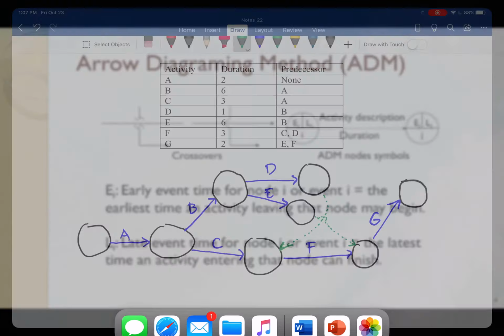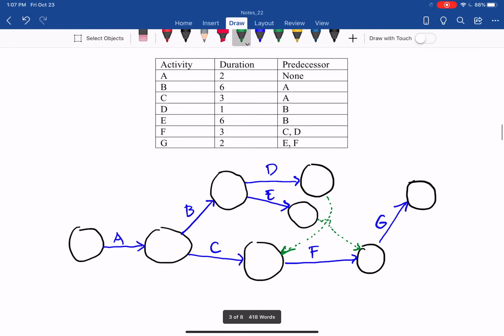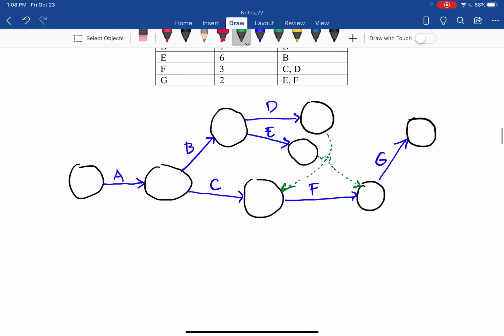So with that, we go back here. First, before we work on the detail, we want to simplify this. As you can see, look at C, D, and F. F follows C and D, and I make a dummy from D to the end node of C. So F follows both of those. We can simplify that easily with this, as you can see.